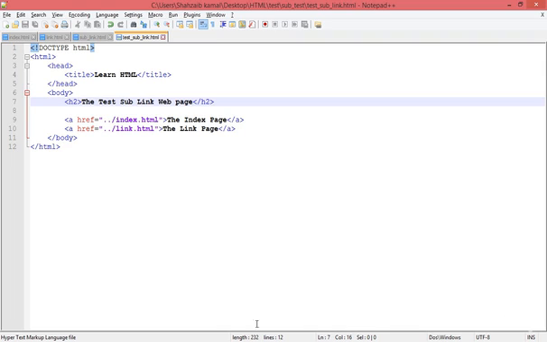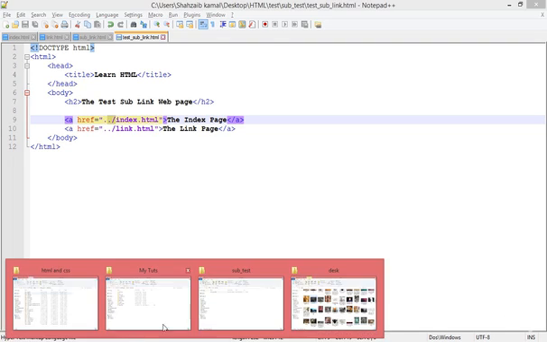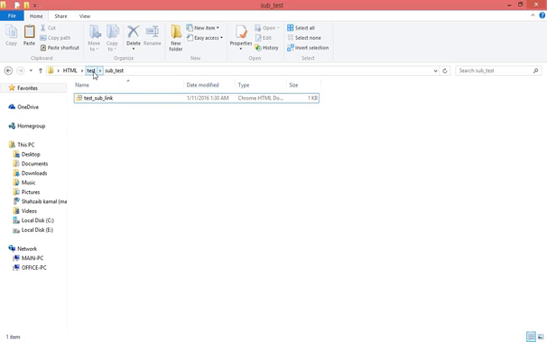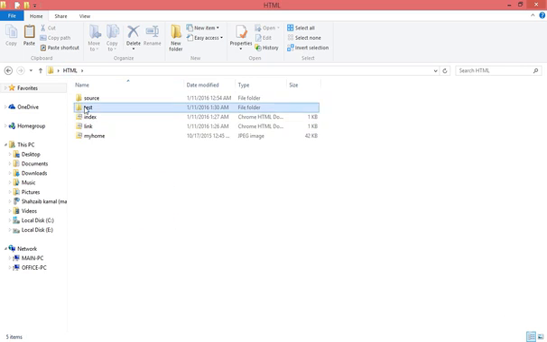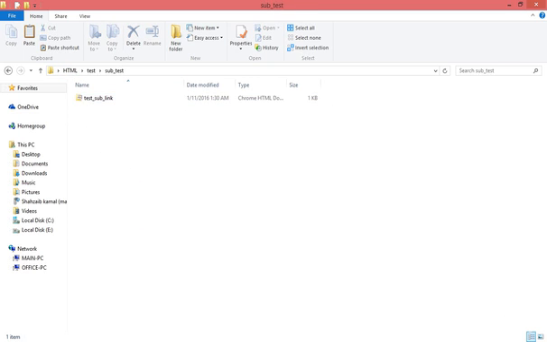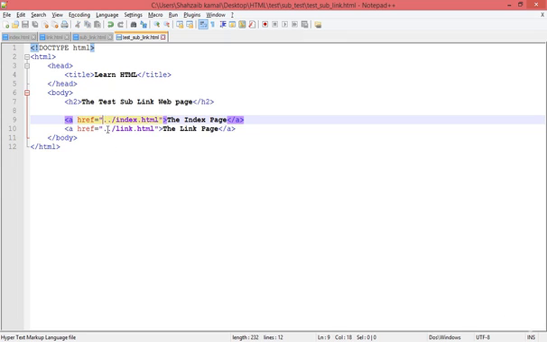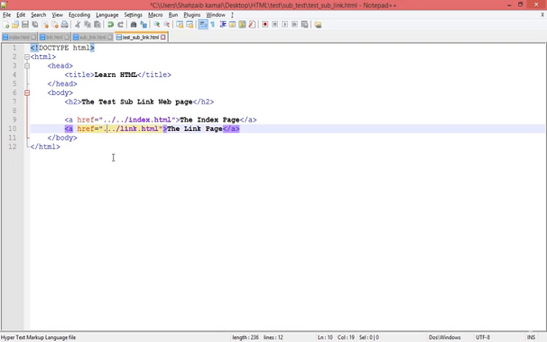Okay, now interestingly, when you are in the test it won't work, because when you click on this link it sends you a little back directory, but when you're here you just came back, so there is no index page. You have to go back one more to reach the index.html. Since you're in the subdirectory, use the same way: put the two periods and a slash two times to go back double, or you can say twice. I hope you understood what I'm telling.